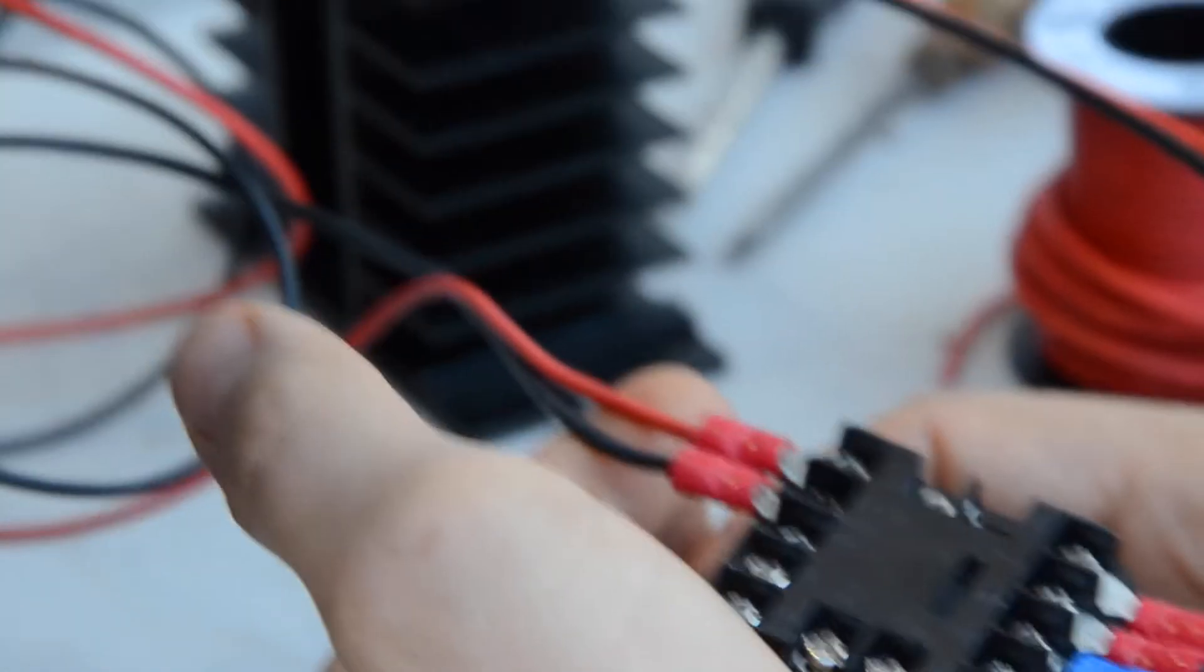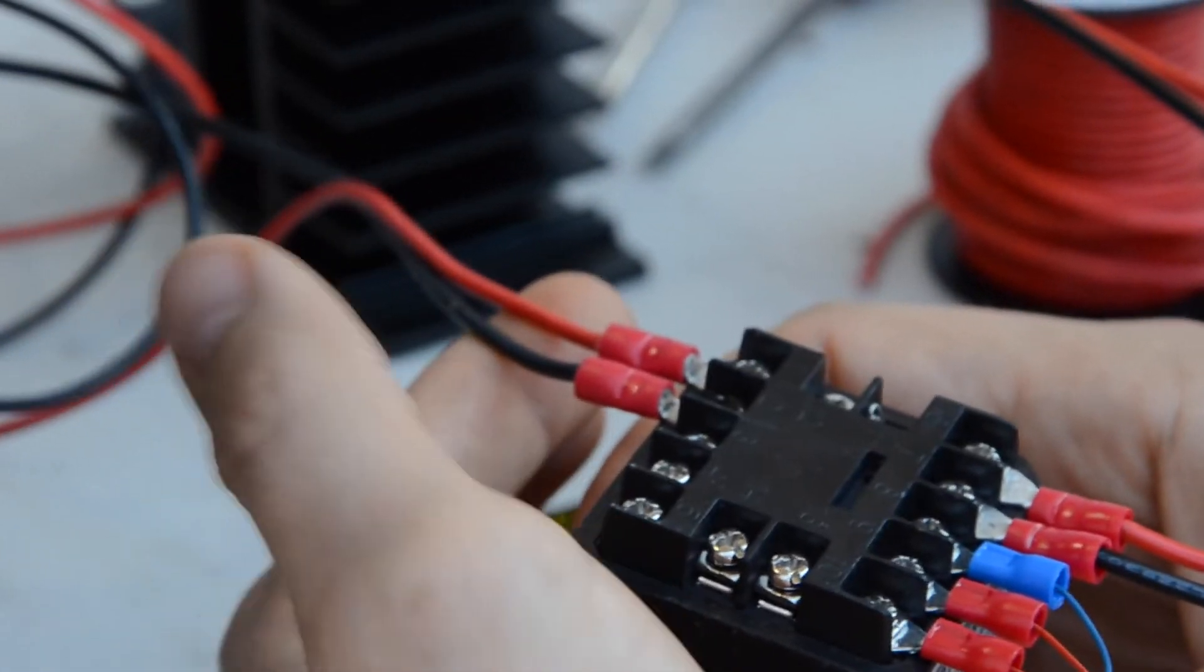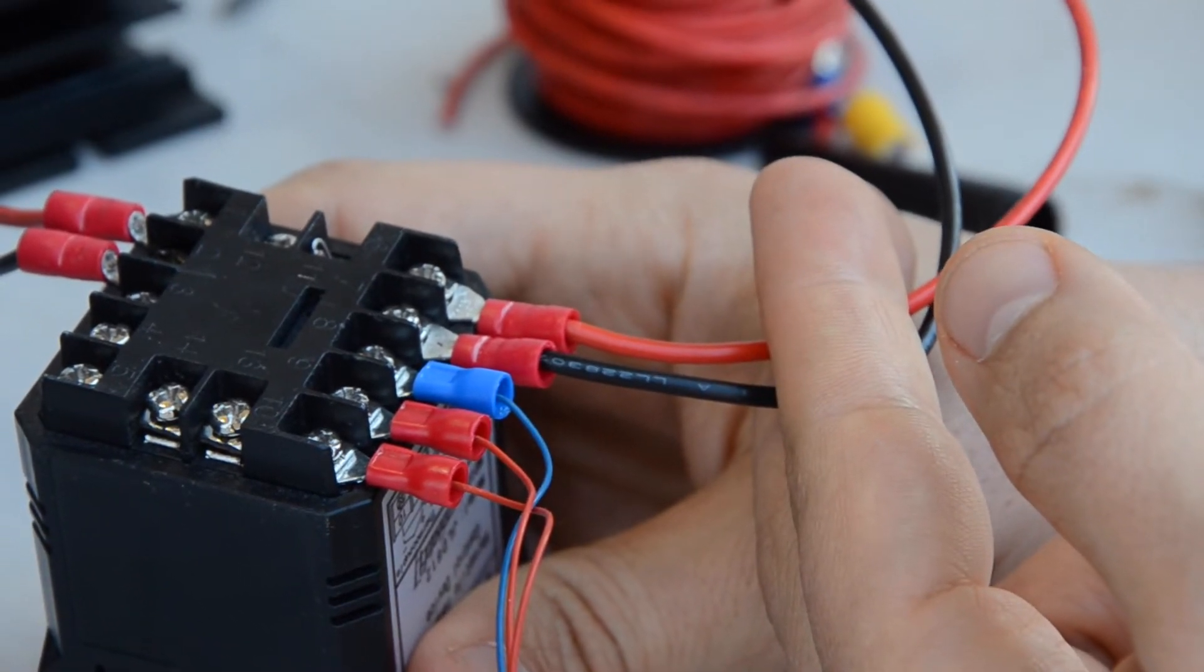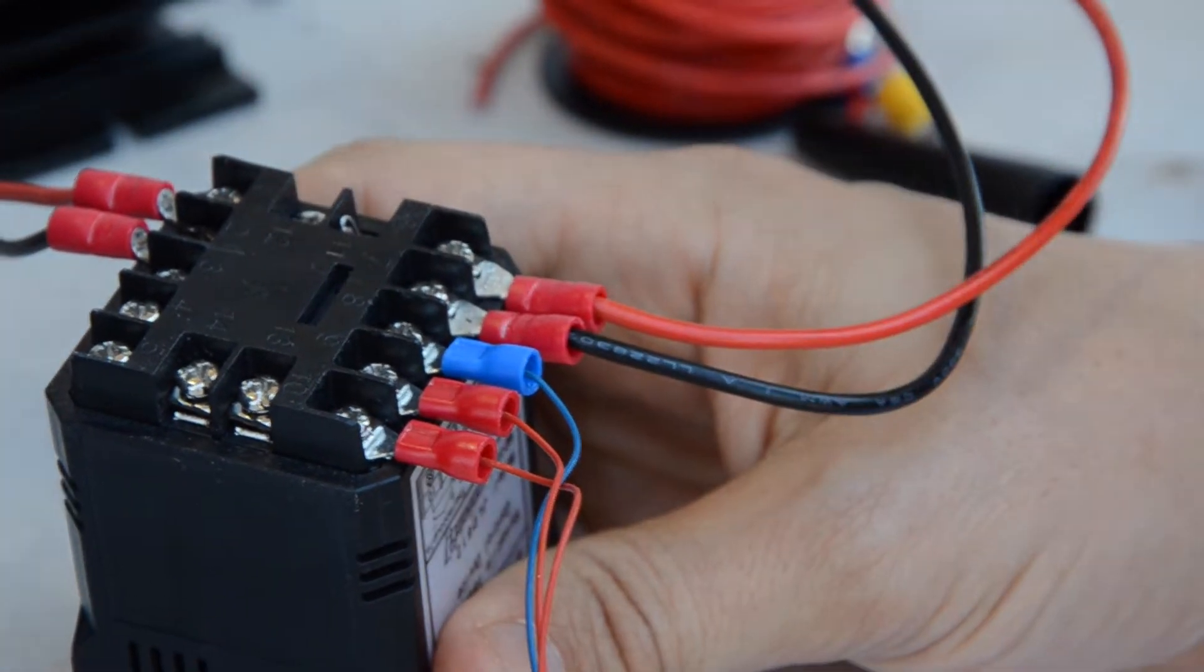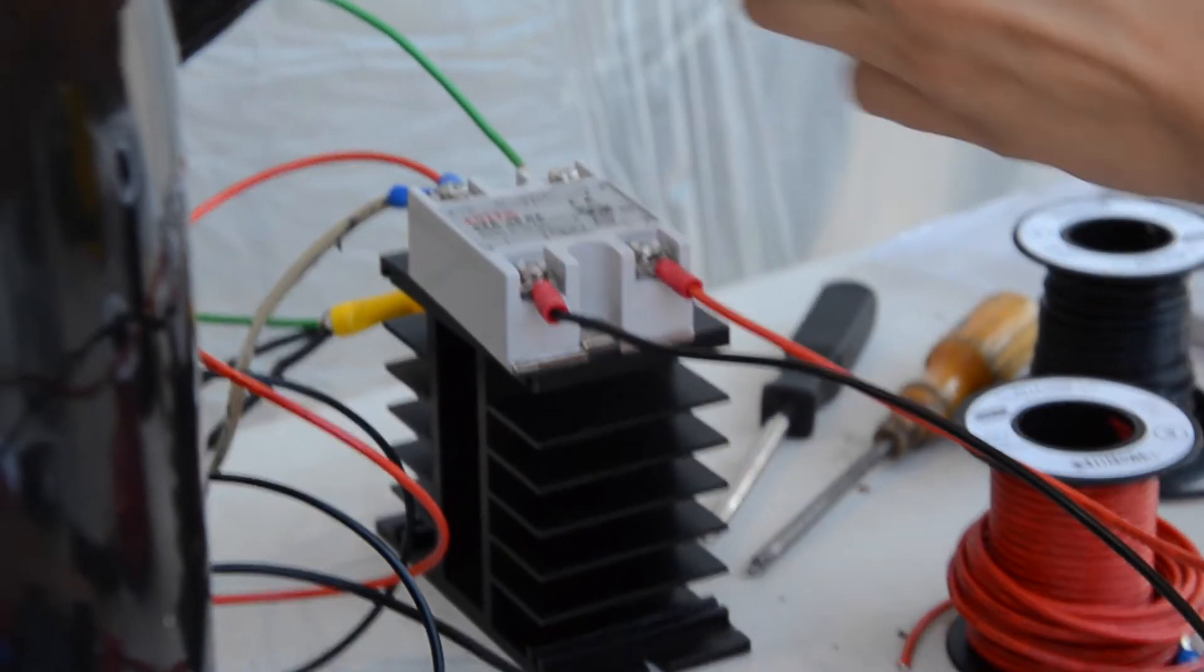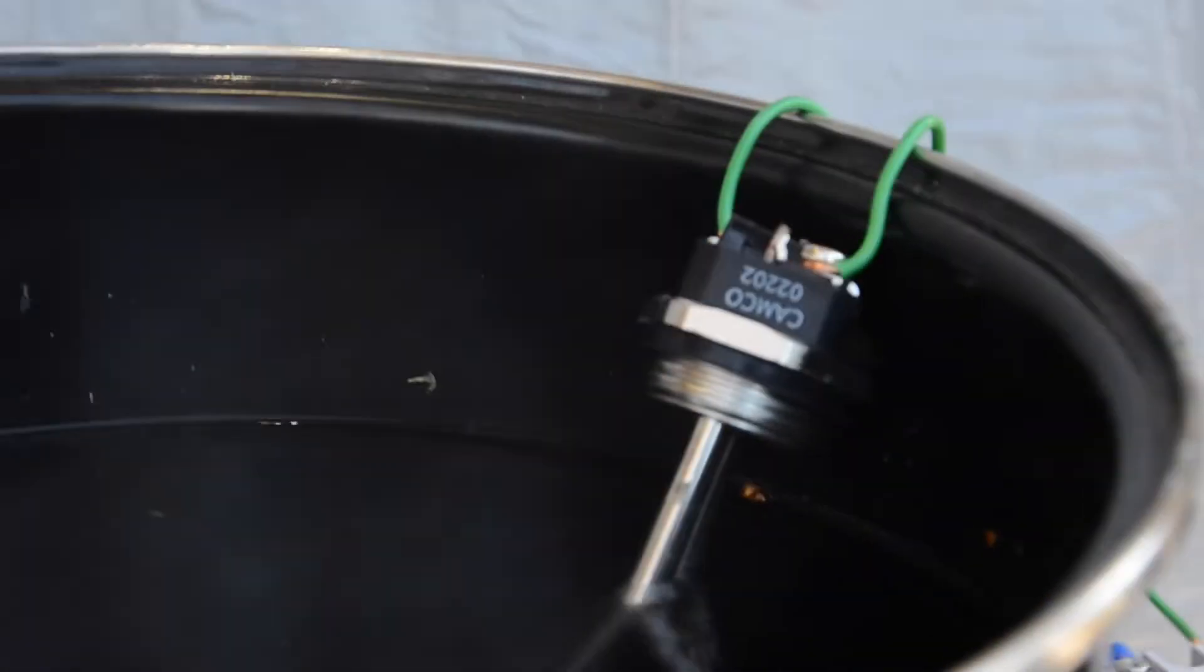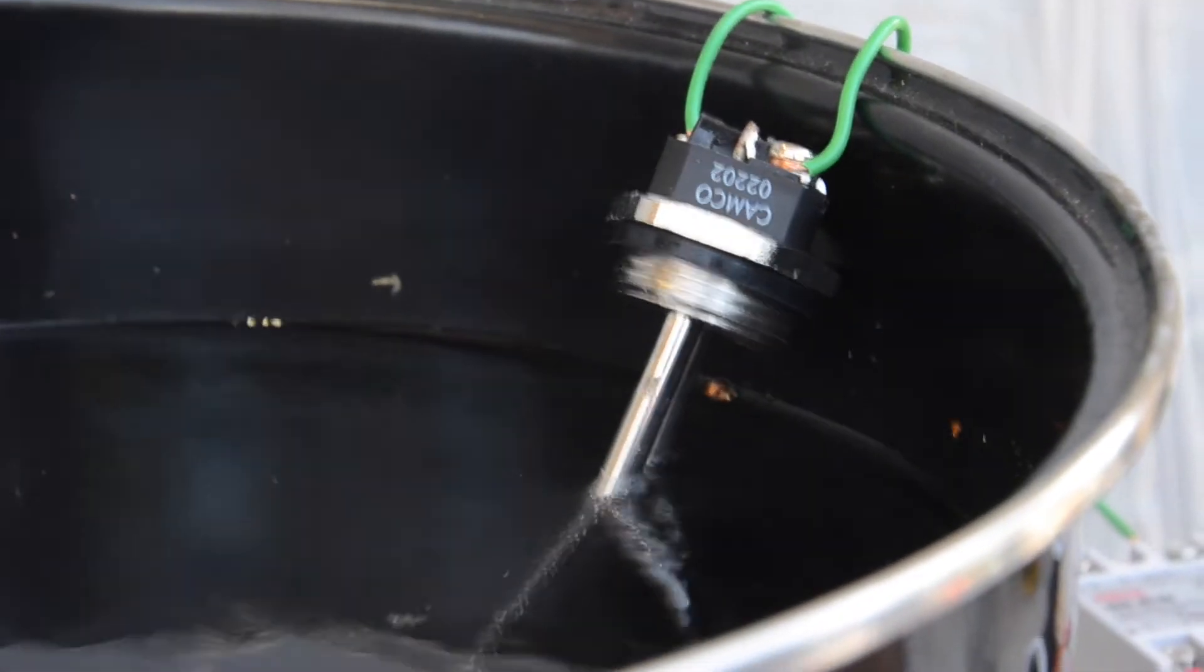These two over here is the power from the wall, 120 volts. These two are the out power that sets the relay. We're using a solid state relay. We have power going in through there. The green wires is the hot and the cold going into our heating element which is inside this water vat here along with the thermocouple on the other side.